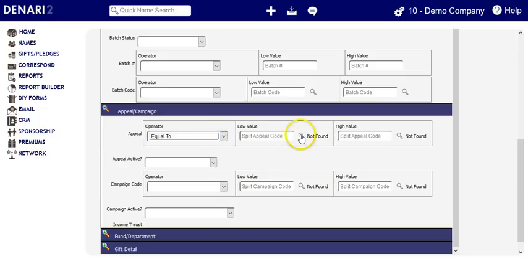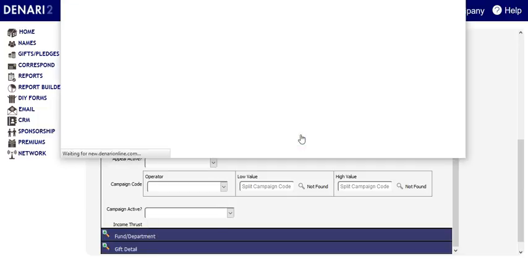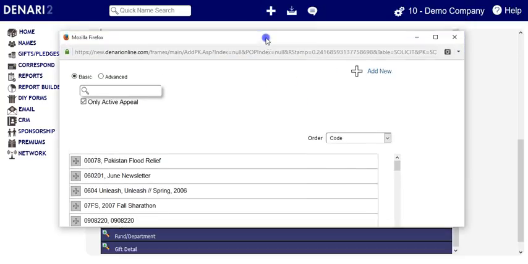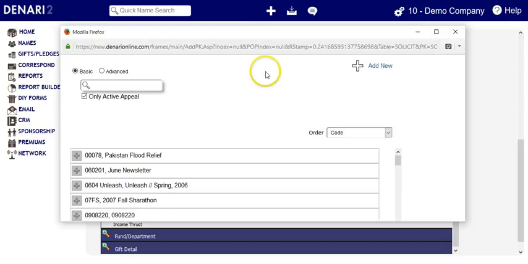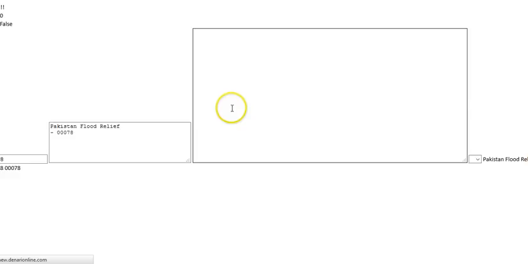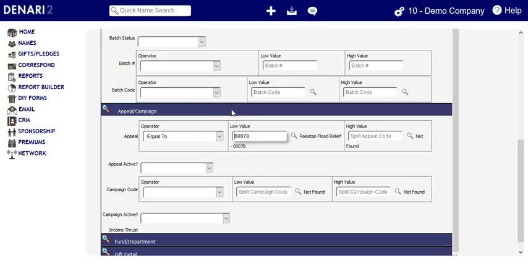Now in the low value field, I can click the search icon and then search for and select the appeal code that I want. I'm just going to go grab one here at random. Now, when I run this segment, I'll get all gifts to the banquet, this appeal code, in that date range.